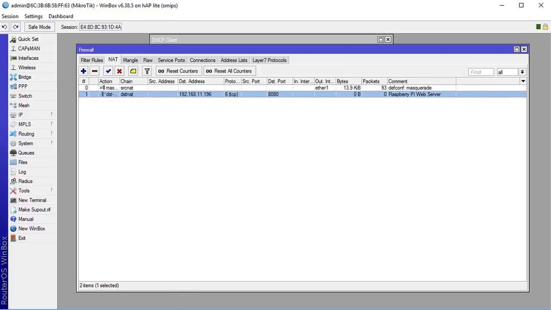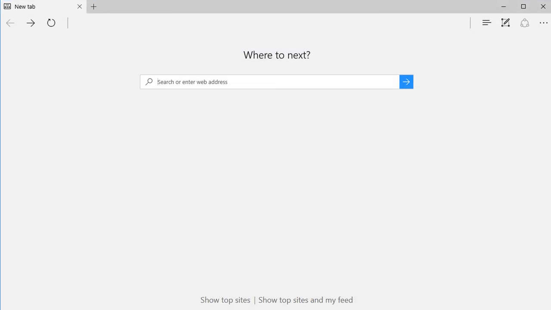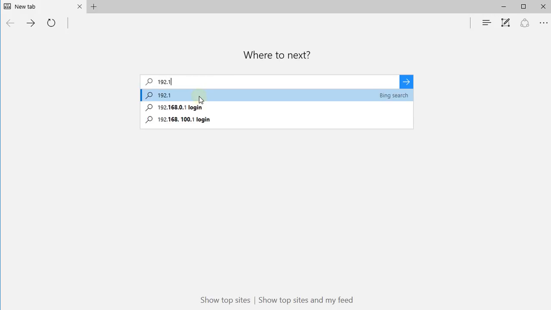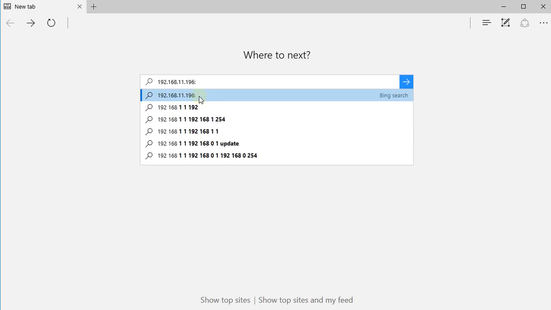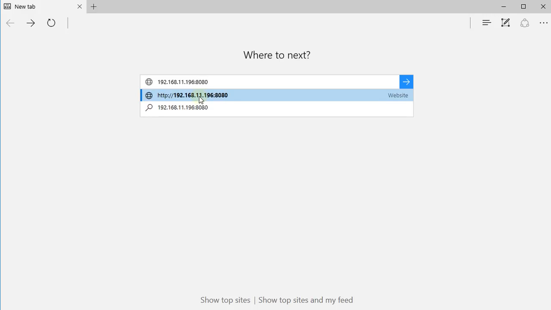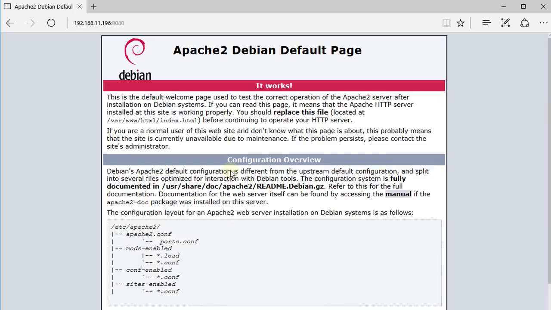We're going to open the browser and connect to 192.168.11.196. You use a colon and then you type the port, port 8080. You always use a colon and then put the port afterwards, then enter.